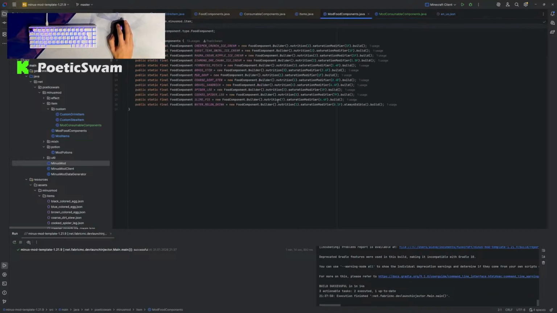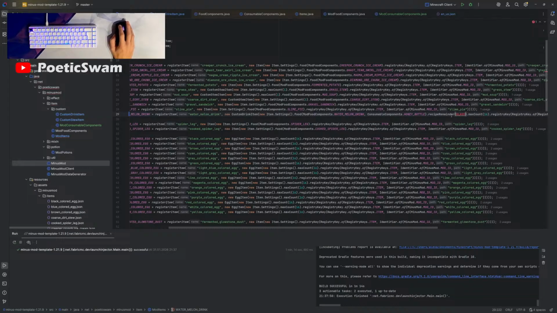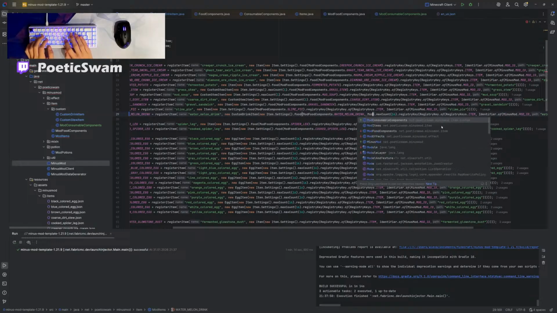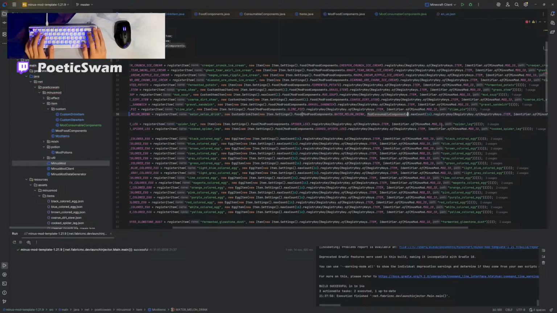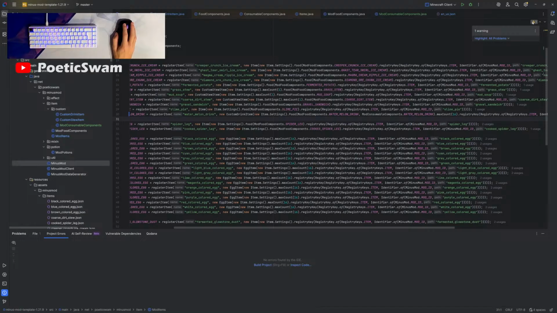Now though, if I go to my mod food compo, no, here. I probably can't use recipe remainder, for some reason. But if I just use water, no, the mod consumable components dot watermelon drink, maybe this works. One warning.